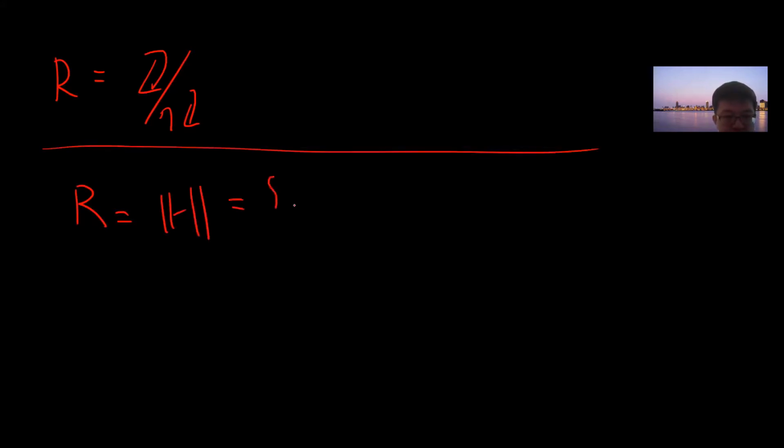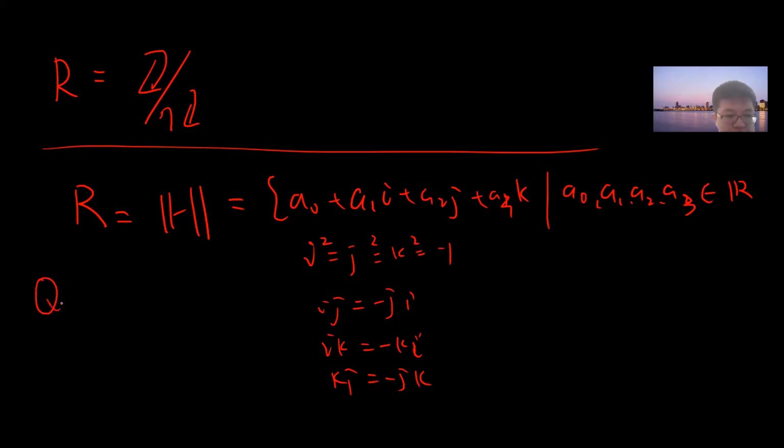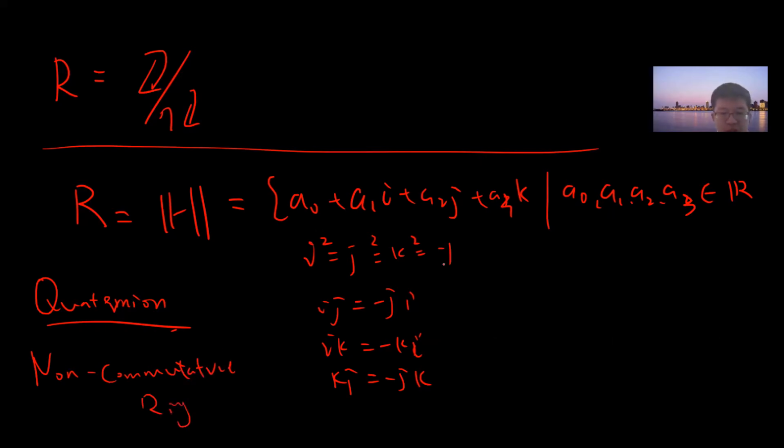Right? So one obvious non-commutative ring is called quaternion. You can write a0 + a1 i + a2 j + a3 k, and these a's are all real numbers. And then you satisfy i squared, j squared, k squared is -1, and ij is negative ji, ik is negative ki, and kj is negative jk. Yeah, this is called a quaternion, which is a non-commutative ring. Okay, and the interesting thing is that any non-zero element still has an inverse. Yeah, so this is called a division ring.